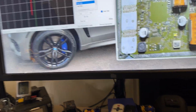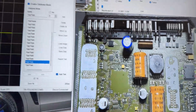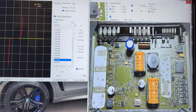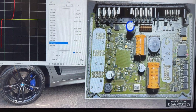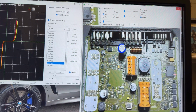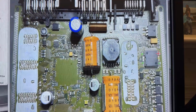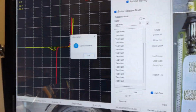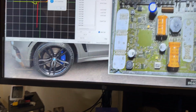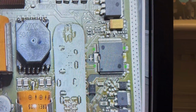So I'm now going to keep you here, and I'm going to do the test on the other 2 drivers so you can see how that changes. Let me get back a little. So I'm going to touch that right there. It's hard to say or to do. All right, so you can see how now it's a green dot in there as well. And now the last one, which is right here, and we have test completed. That is excellent. So we're good to go, and we have 4 green dots. So everything is now repaired on this computer.